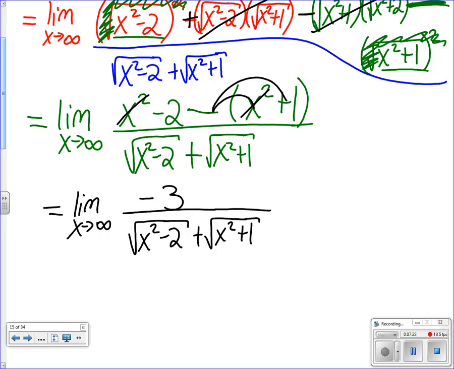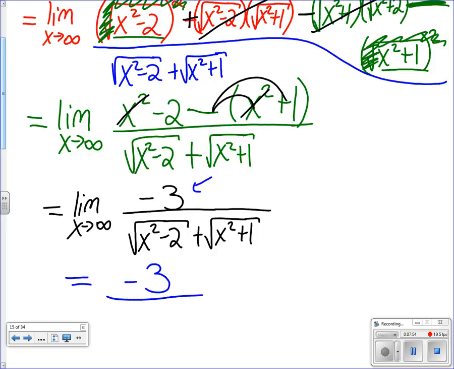All right, now we can go ahead and maybe try our direct evaluation. And the reason why that could work is because if you look on top, we don't even have an x at all. So that's kind of like a bonus for us. And as a result, we can just go ahead and say we have negative 3 on top still.